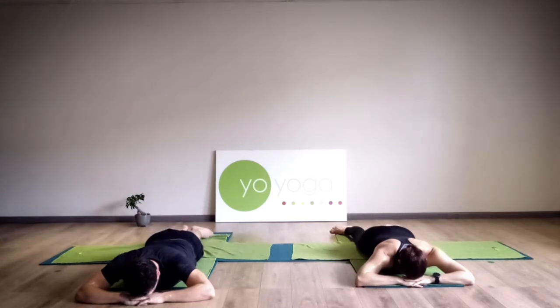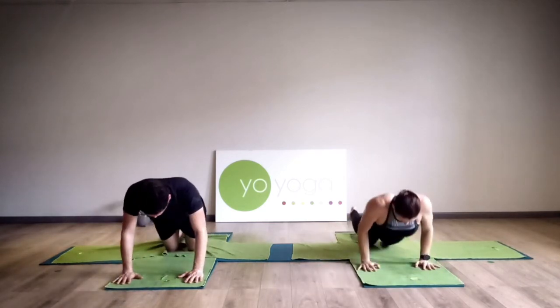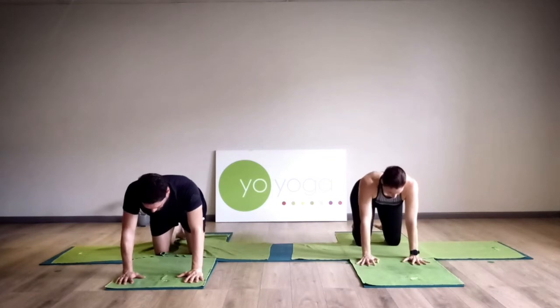Slowly coming back to that most beautiful breath that we discovered at the beginning of class. Slowly beginning to truly embody our intentions. Gently now. Let's come onto our hands and knees, tabletop pose. Now from this tabletop pose, we can start this posture from here, but we can go somewhere else.